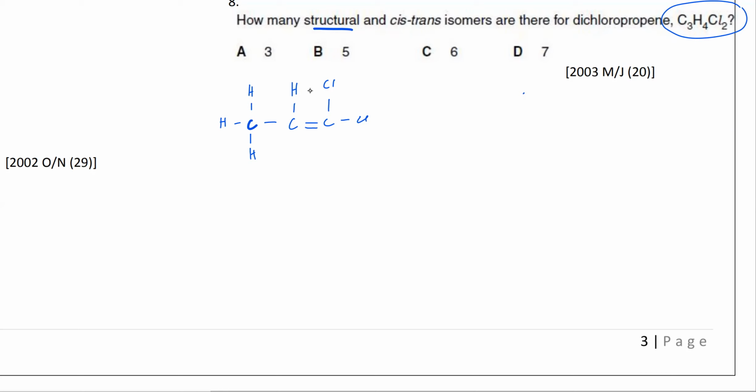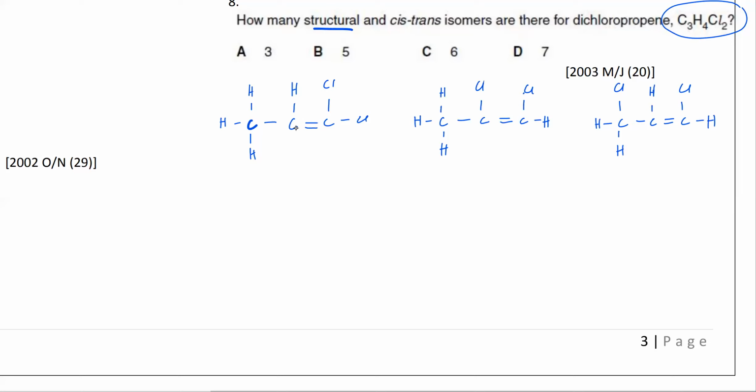What else can I do? I'm going to try and draw all of them. I can keep changing the position. I can't have a chain isomer with 3 carbon atoms, because you need at least 4 carbon atoms to alter the chain. So what I can do is have positional isomers. I can keep changing the position of the Cl. These are all my H atoms. The other one would be to have the Cl on opposite ends, keeping this one over here and putting the other Cl on the extreme left, and the rest are all hydrogens. Is that clear so far?